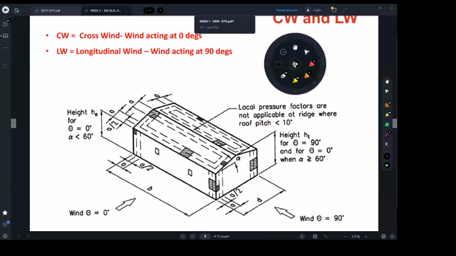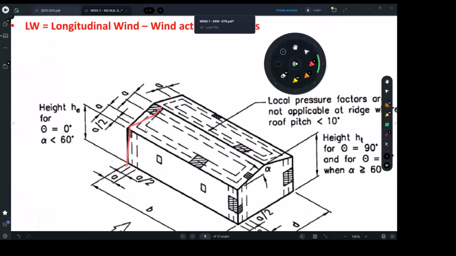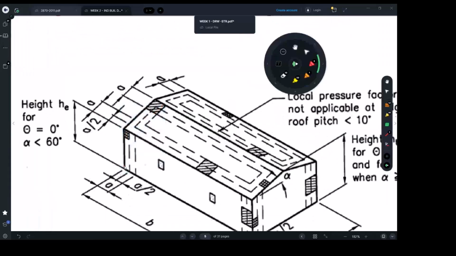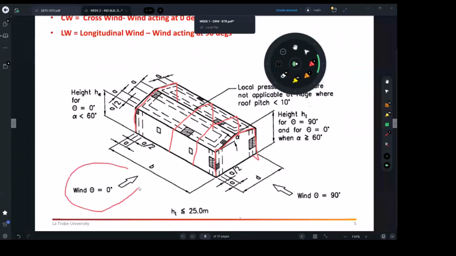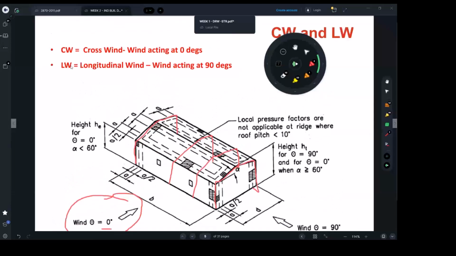Now the portal frames, as I showed you last week, will be basically sitting, you've got one at, I'll try to draw them as accurately as possible. This is the first one, if required. Got the first portal frame at the ends, and then you've got them every, say, 6 meters, right? These are the portal frames, they're spaced every 6 meters. So if we got this wind, I've discussed this point last week. If we have wind and we're calling it wind at 0 degrees, we call them crosswinds, CW, crosswinds.